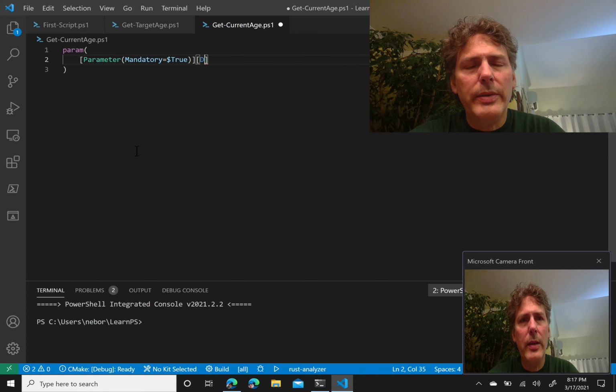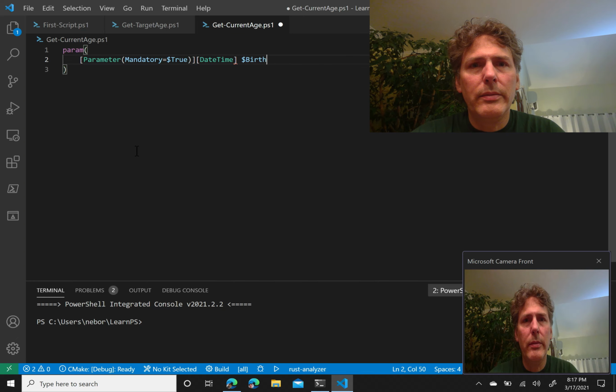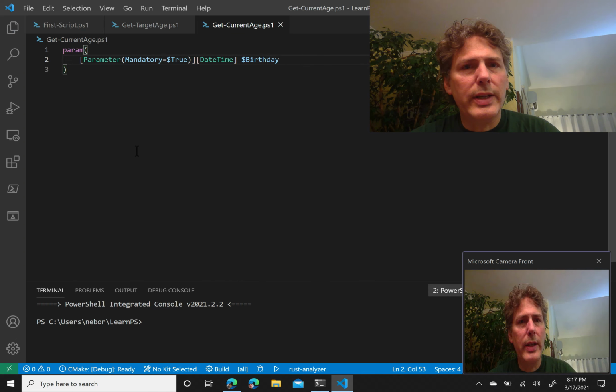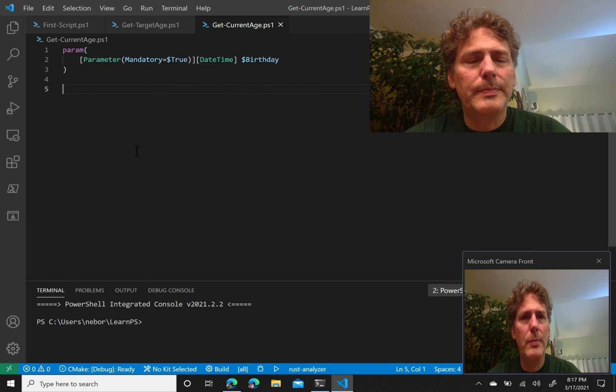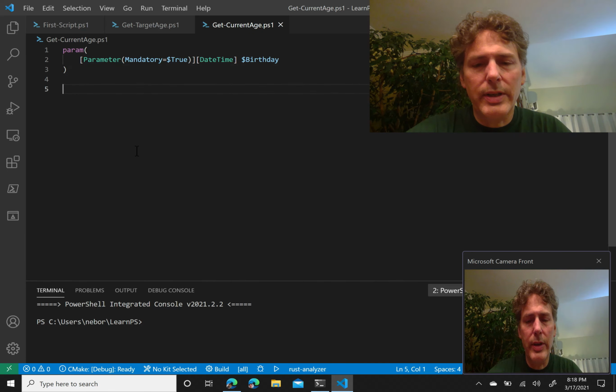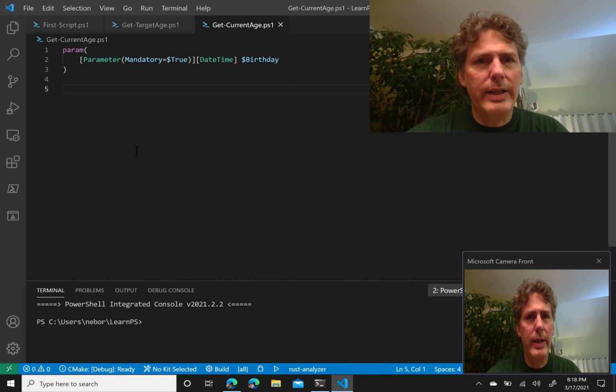And this time it's not going to be an integer. It's going to be a date time. This is going to be the user's birthday. And given the user's birthday, we're going to compute the current age. So let's start with something that's not going to be quite correct, but just to demonstrate the basic idea.